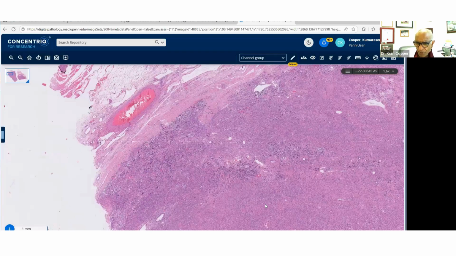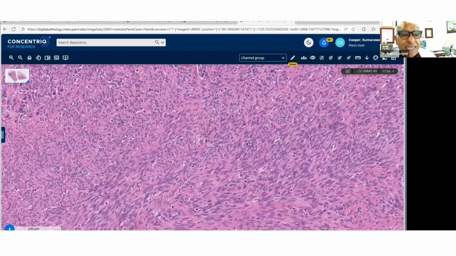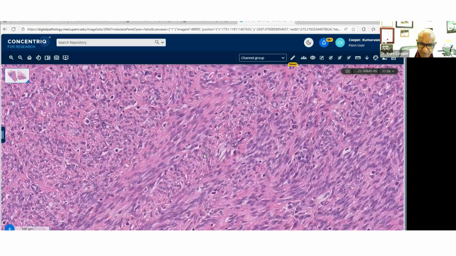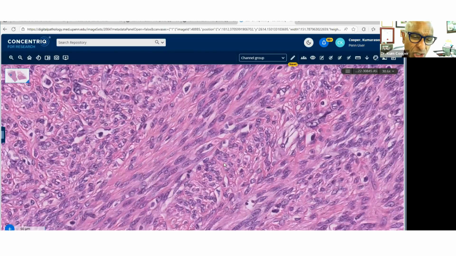Morphologically, though, I agree there are spindle cells and epithelial structures, so biphasic comes into the differential. But in my mind, when I think of synovial sarcoma, I think of a very blue, very hypercellular tumor with a lot of overlapping nuclei. Here, just to take you back, these seem to be respecting each other's spaces. The cytoplasm is also very pink. And what I did not say to you earlier was that the nuclei look cigar-shaped. You all know that the nuclei of smooth muscle are classically described as cigar-shaped.